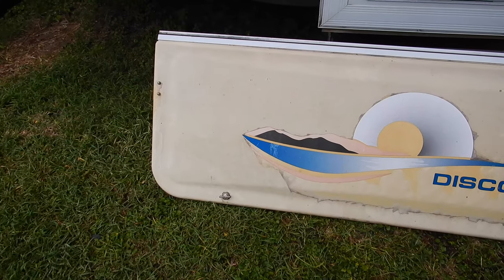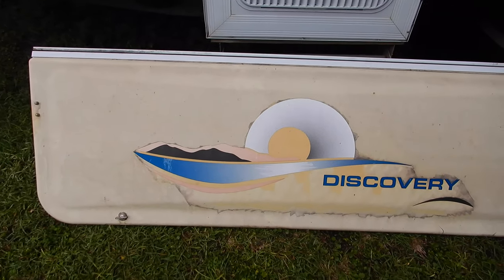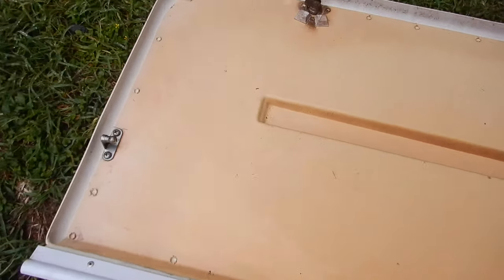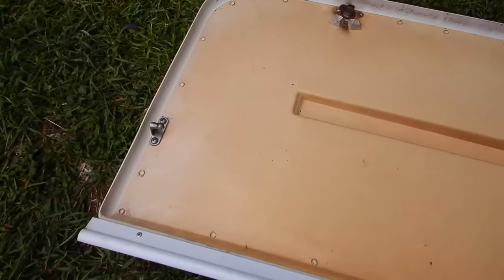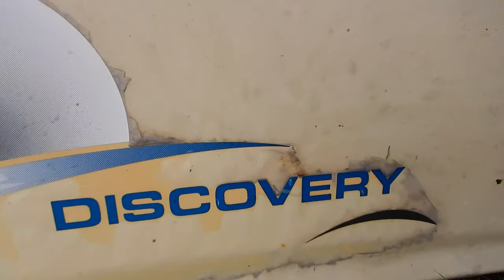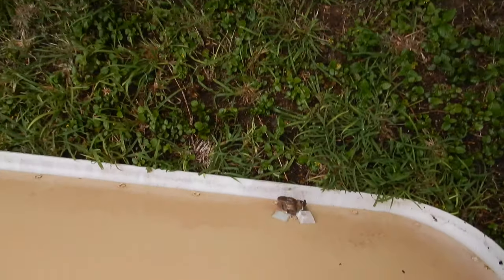This is the original Jayco front window stone guard - as you can see it's in very poor condition. It's 13 years old, 2008, it's plastic fibreglass with a mounting roller. Apart from the gel coat coming off, it's cracked. I actually changed the gas struts on it about 12 months ago and the new gas struts were sufficiently powerful to crack this when I tried to close it because it's just deteriorated in the Aussie sun. Queensland sun will do that. All those plastic coatings have come off and the logo's just hanging on. The locks have rusted and seized up, so I needed to replace it.